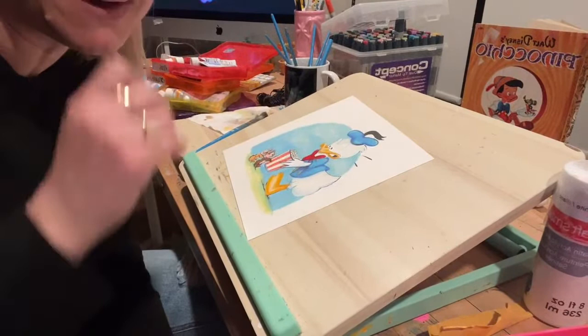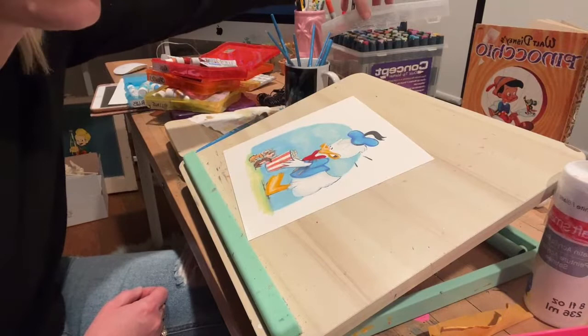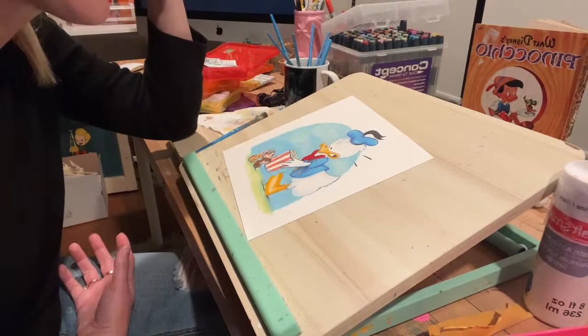During the pandemic, Jerry's Artarama had me as an ambassador for a short time, and they sent me this. And I was like, I don't use markers. What am I supposed to do with these markers? I colored on a page and I was like, goodness gracious, these aren't like the Copic ones. They're really dark.